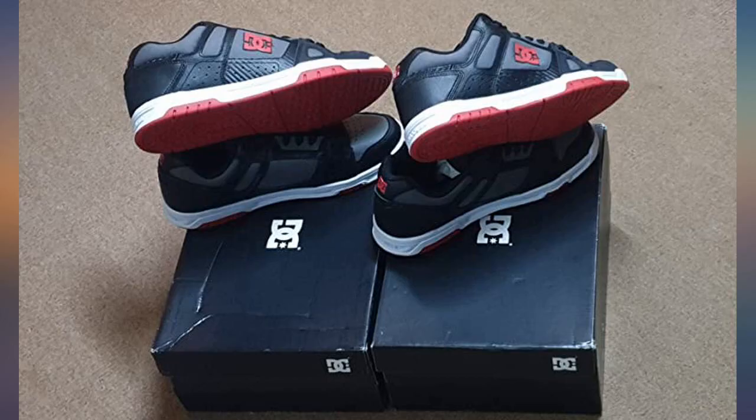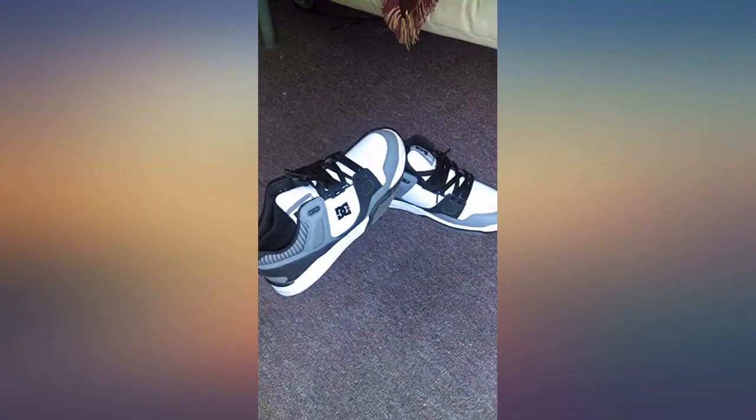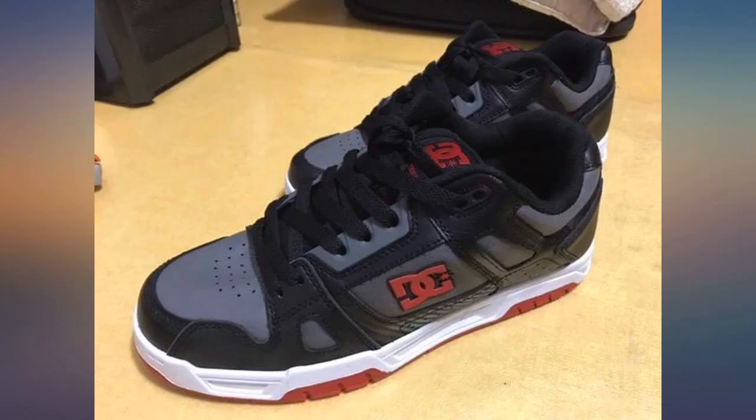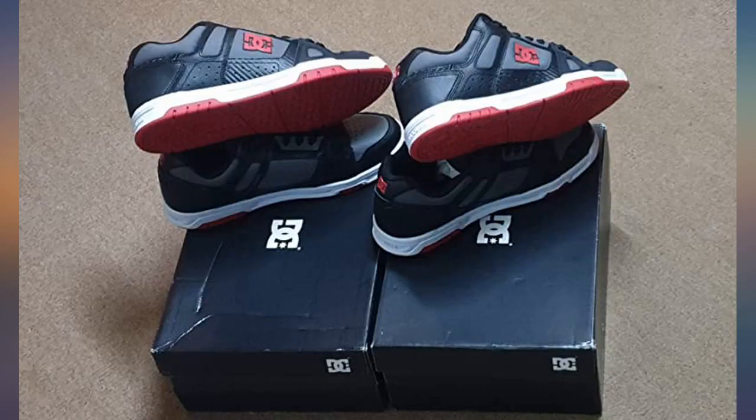Shoes are perfect. Fit like a dream. I have wider feet, usually fit size 9.5 or 10. These are perfect. Hard to find classic style skate shoes anymore, so glad to find these on Amazon. Durable and comfy for wide feet.